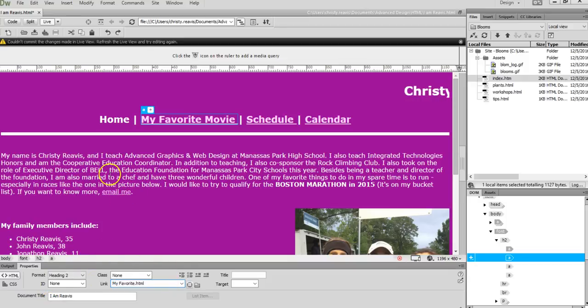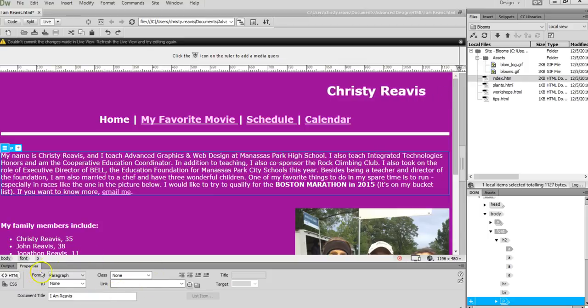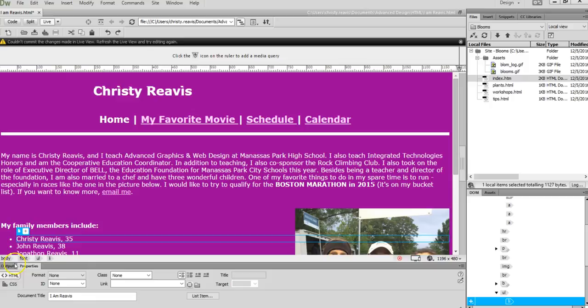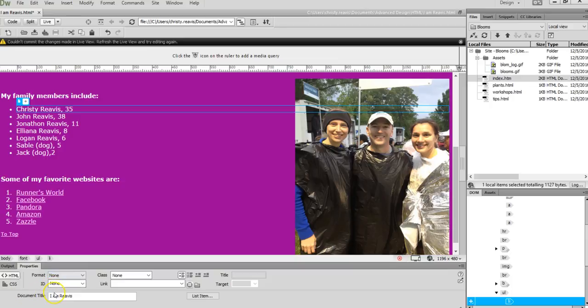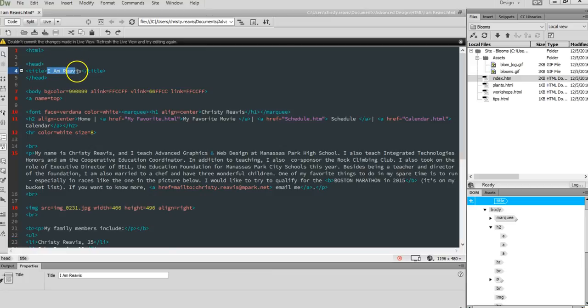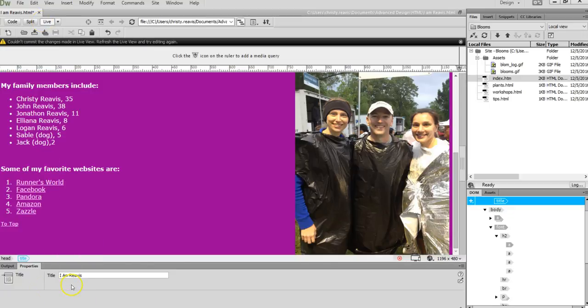Now it changes. So if I click on the paragraph, then the properties are going to be about the paragraph. If I click on the picture, the properties down here are going to be about the picture. If I click in an unordered list, then it's going to give me that information there too. You can also see down here in the bottom of the Properties Inspector is where your document title is. So your document title is what would show up if we were actually looking at the code view. That is our document title there. So again, we don't even have to add that to our page now in code. Now we're just going to make sure that it's entered here. That is still a necessary part though. So this is item number 5, Properties Inspector.